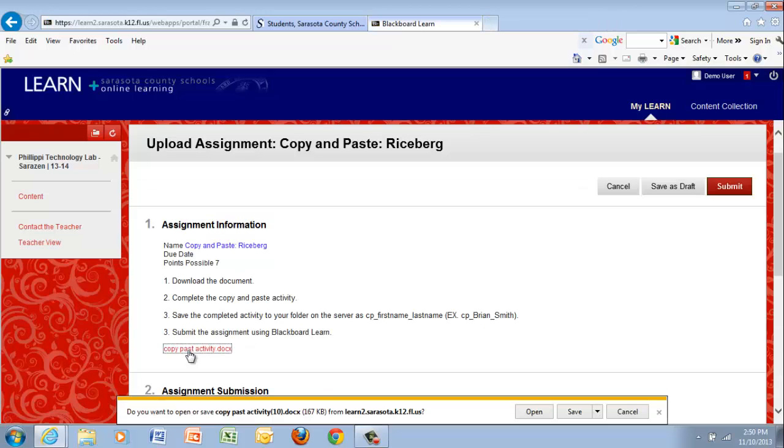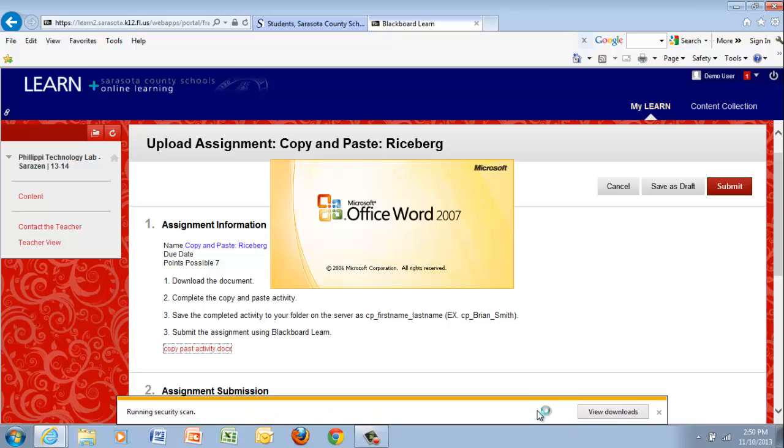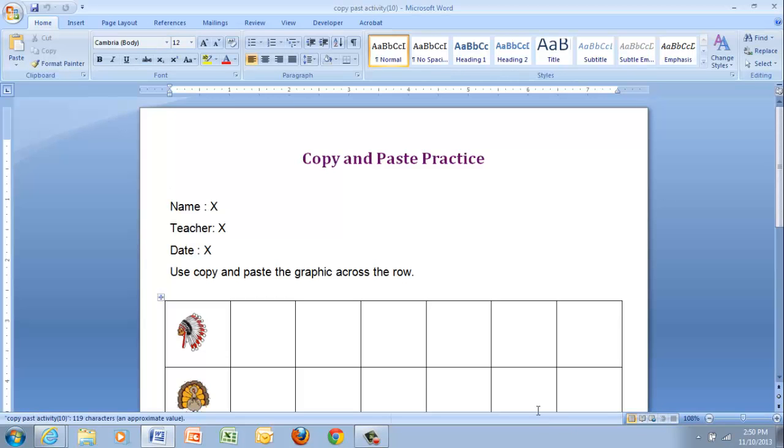You should see a menu asking if you want to open, save, or cancel. Your window is going to be right in the middle of the screen. Click the open button. At the top of your page, you should see a yellow stripe. In the middle of the stripe, it says Enable Editing.